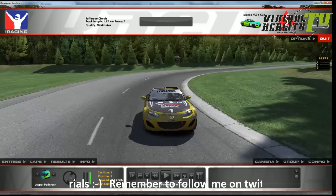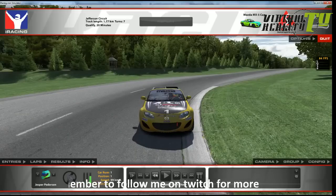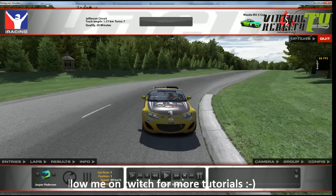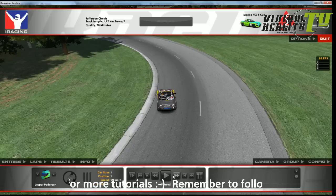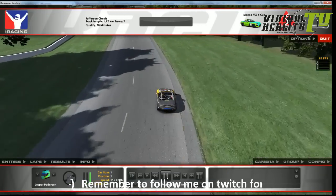It's not good, but I still managed to get on the throttle. You can see I'm on the throttle here. I actually pick up the throttle already here, before the apex of the turn, to get a good exit. Full throttle and all the way out on the exit.